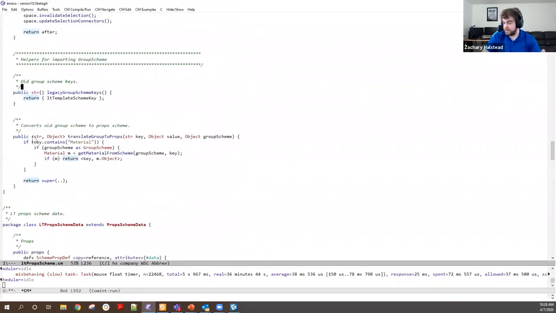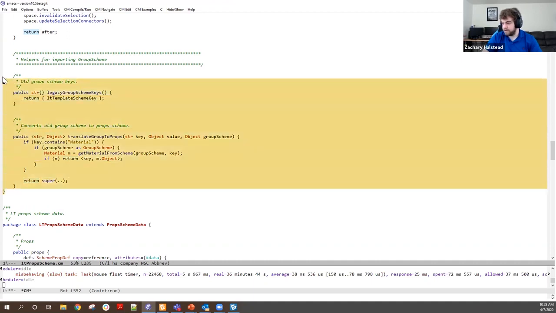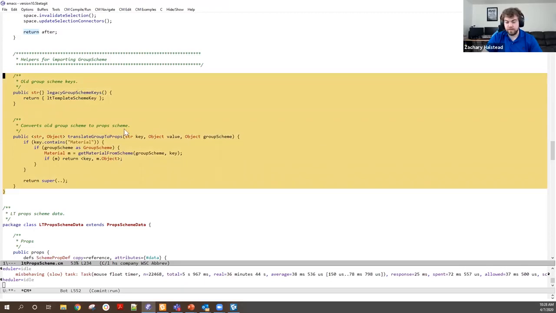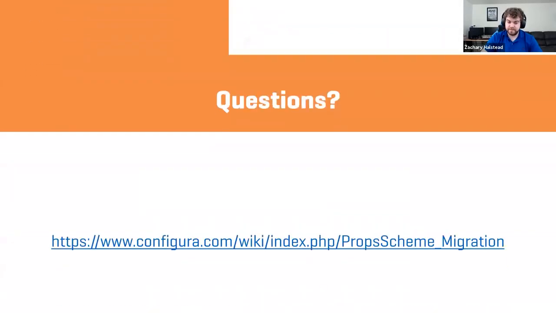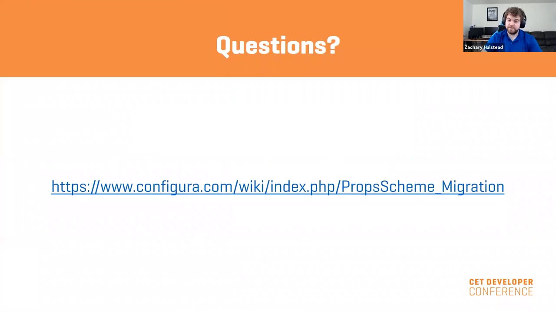This basically just translates the group scheme stuff to the actual prop scheme stuff, and that's done here in these helper methods. And that's pretty much it. Any questions?